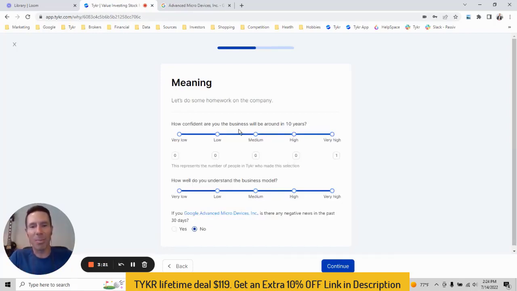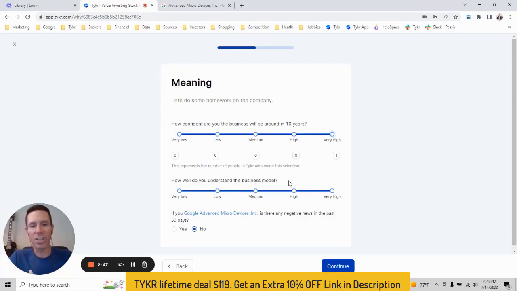So you'll see some of these marks are in place already, but you have this little meter here you can drag from left to right. We also have little tallies here showing what other customers already made these votes. So as more people use the tool, we use this crowdsourced data to make it more efficient to work through this analysis. So in this case, somebody already selected very high. That was me because I did this already, but you'll see these numbers grow as you continue to use the tool. How well do you understand the business model?